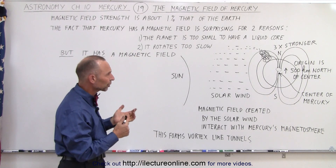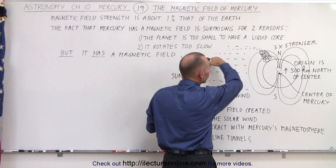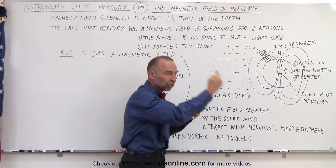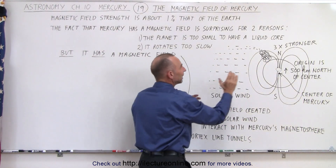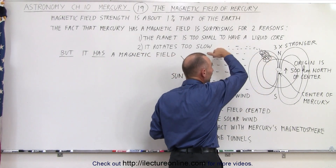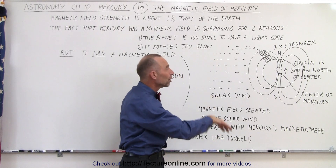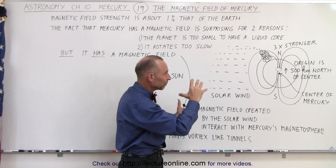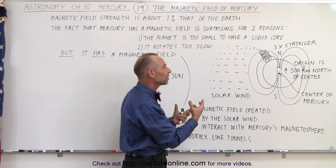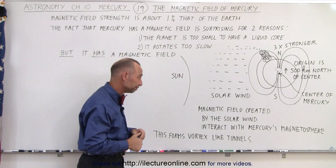Another very interesting aspect of Mercury is that the solar wind particles, which are very fast-moving charged particles, create a magnetic field of their own. When the magnetic field of the solar wind interacts with the magnetic field of the planet, it sometimes creates a vortex-like, tornado-like structure with magnetic field lines rotating around, forming large tube-like structures as much as 500 kilometers in diameter. These allow solar wind particles to penetrate down to the surface, opening up the magnetic field and causing particles to travel down the tube. They spring up at various locations around the magnetosphere and move around — they come and go, but they do appear regularly.